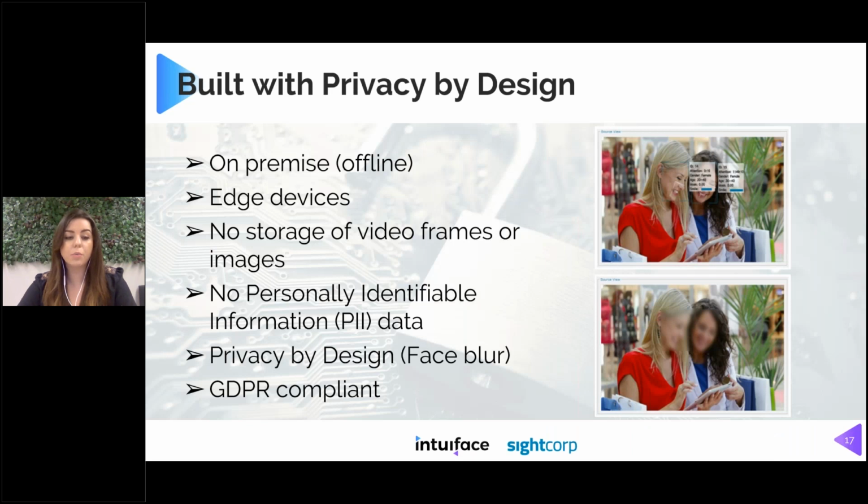Yep. So at Sightcorp, we highly respect and value the privacy of every individual. And as such, all of our solutions and products are built with privacy by design. And what that means is that all the data processing and analysis happens locally, so it's offline, and without storage of any images or video. Our solutions don't collect any personally identifiable data, and we also apply an extra layer of face blurring. So that's what we see on the slide here as an example, which is also called privacy by default, which is used to protect the identity of the analyzed audiences while still collecting all the essential information and data in the background.